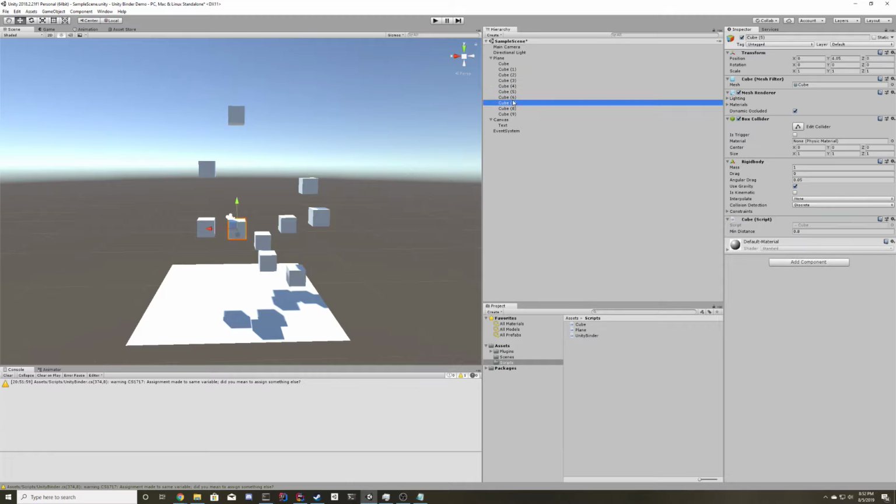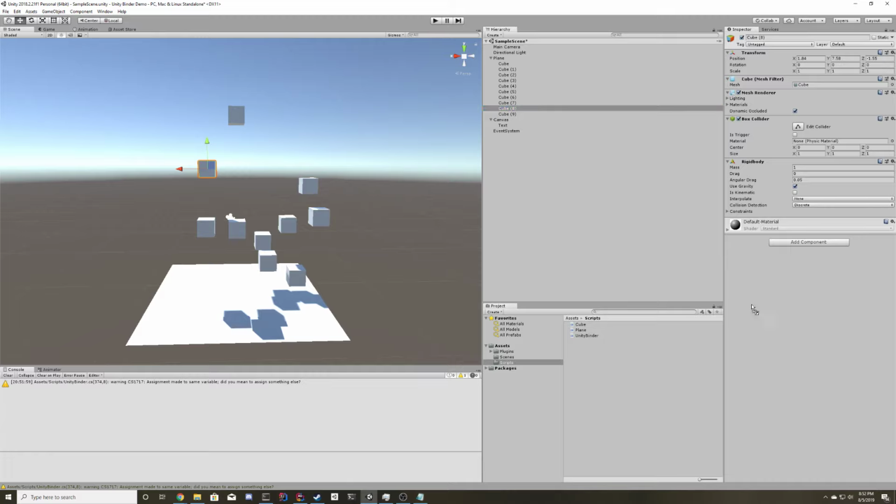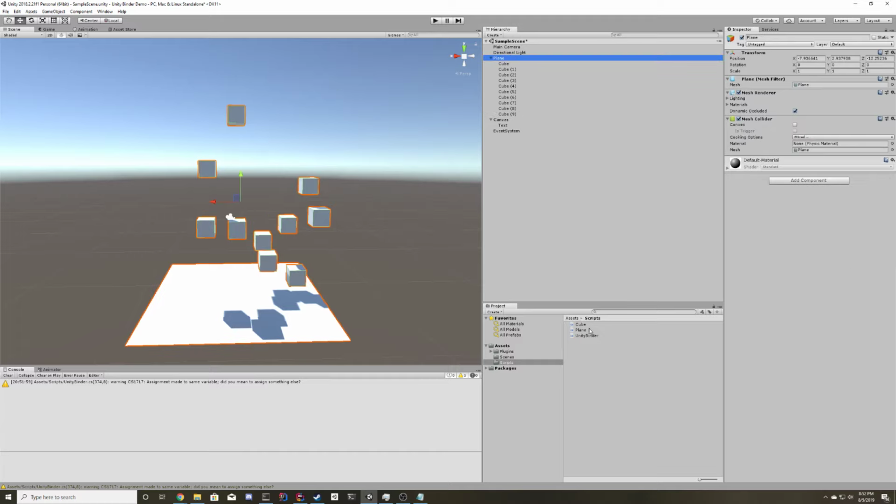Not only is that very complicated to look at because it involves a for loop and then we have to do get components and add it to the list and all that jazz, it's also not necessary. Another person might say, oh, we can just make the list public and then drag each cube to the plane script. But that can also be hard to maintain because now you have a giant list in the editor and you have to make sure the list is always updated.